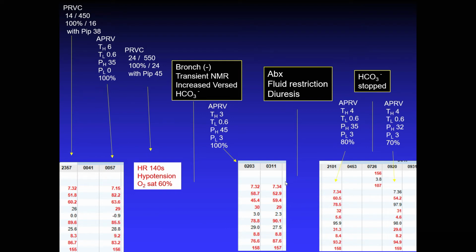And with ongoing APRV, along with diuresis and fluid restriction, treatment of potential diffuse bronchoalveolar pneumonia, they improved overall. Now, unfortunately, the mistakes didn't stop. You'll see that I started to try to drop and stretch a little bit too fast. Here we are before 24 hours has passed, and we're already dropping the P high a little bit and trying to stretch out the T high some. But we got away with it in this instance.